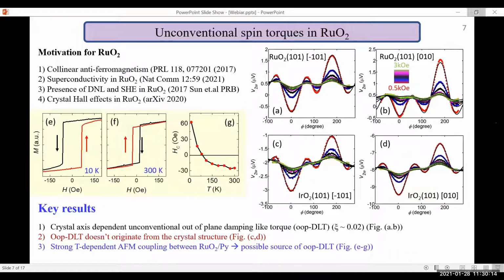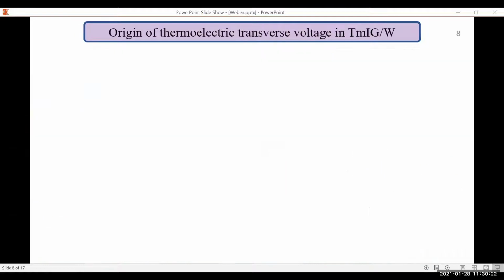Okay, so that's what I had for now on ruthenium oxide. Now I discuss the other possibilities. What are other sources to generate spin currents and spin orbitals? So far I have been talking about the charge current to spin current conversion by spin Hall effect. Due to the Mott relation, its thermal analog is also possible. That means if we create a thermal gradient, that can also produce a transverse spin current. This is known as the spin Nernst effect.